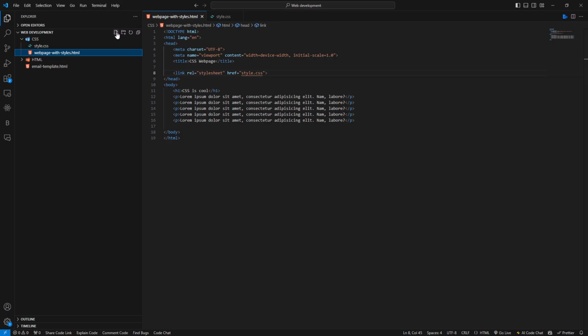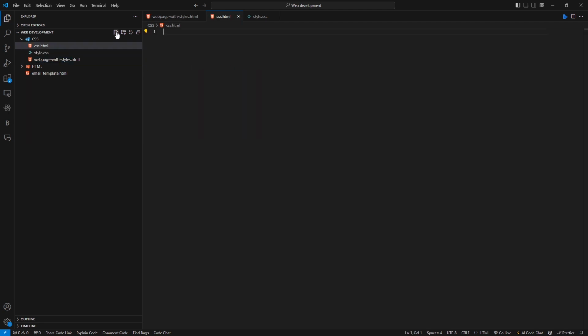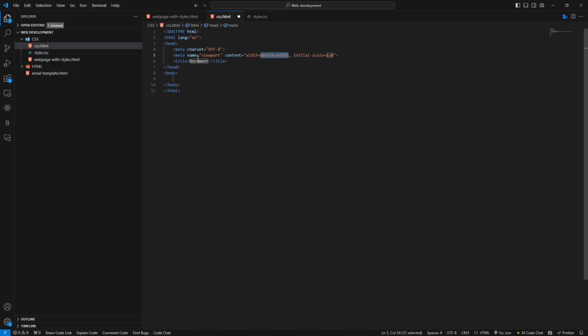Now let's create a second file. You can name this css.html and set up this. And we'll add our file and style.css.